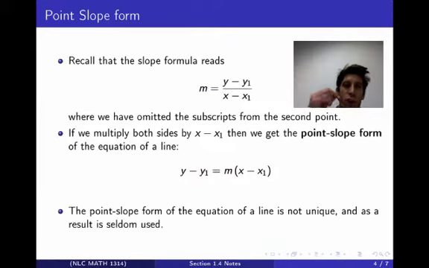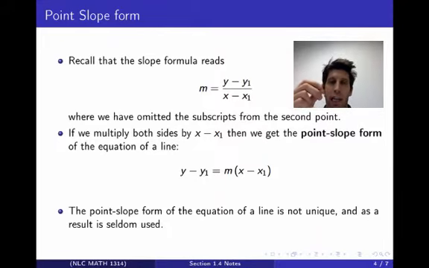And the truth is you don't see it very often. It's not unique. Your point-slope form of an equation of a line and mine may differ even though the lines that we get are exactly the same. And this is a problem for the guy that's grading your exams because it makes it very difficult to tell whether or not you get the right answer. So for that reason, point-slope form is infrequently used, but it can be used sometimes.